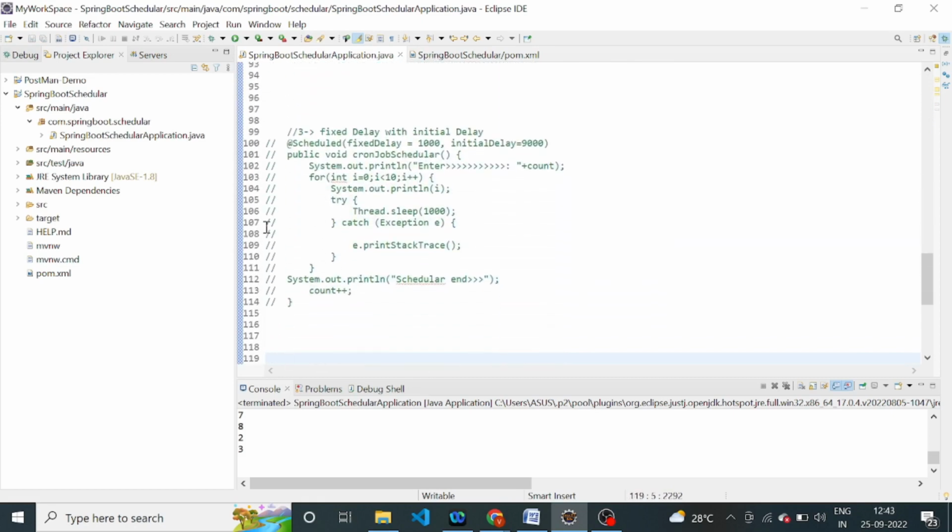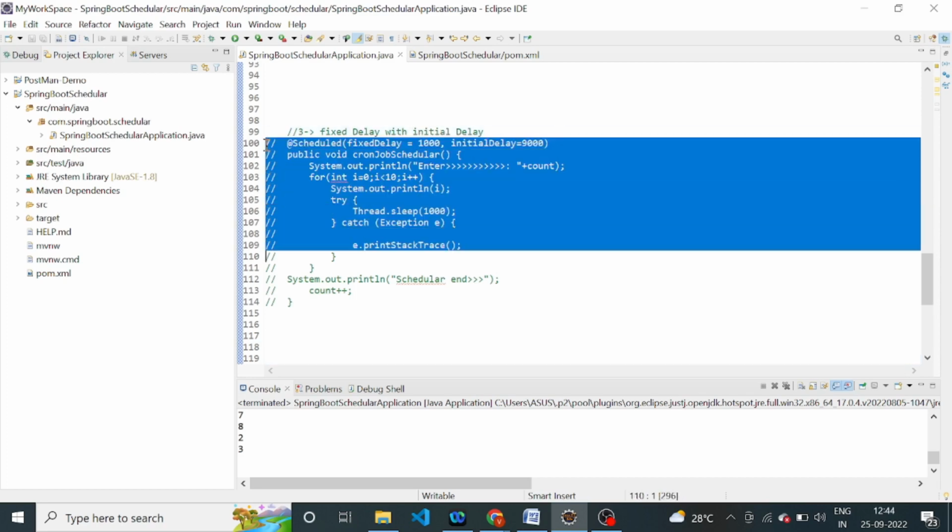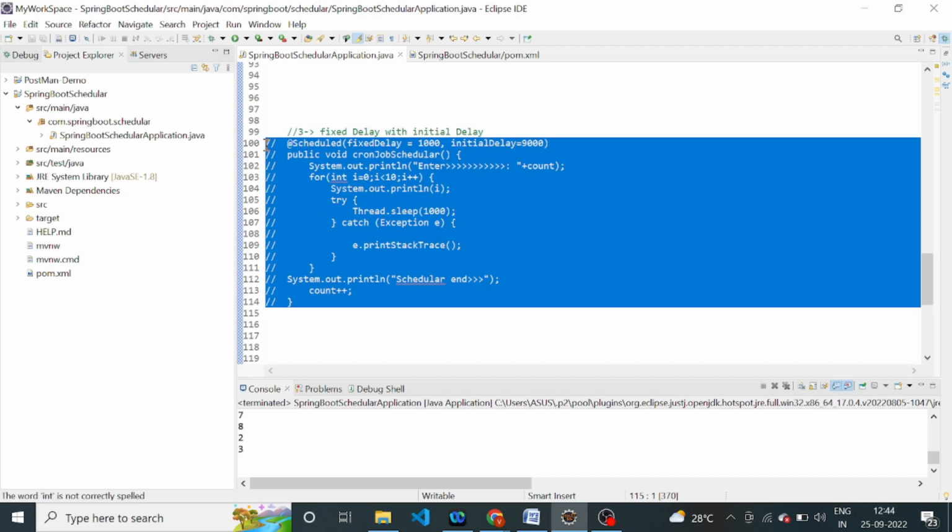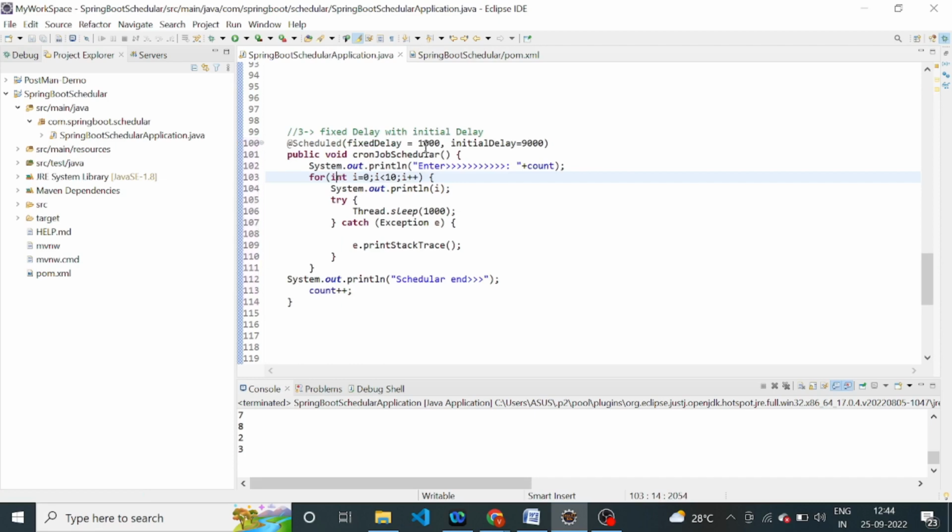So this is the example of fixed delay with initial delay. Just uncomment it. Here in the @Scheduled annotation, we are passing two values. One is fixed delay and the second one is initial delay.